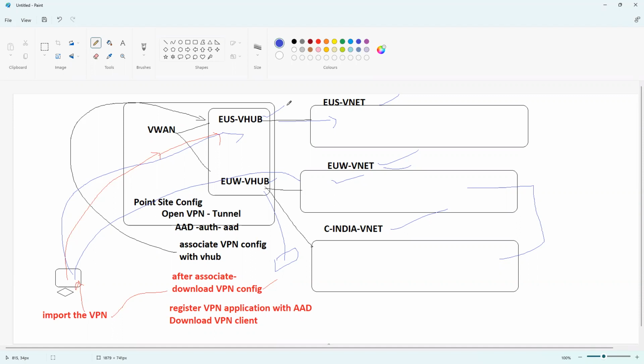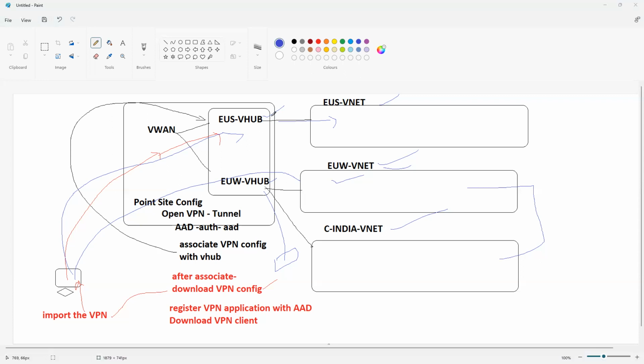So they will be involved, and with the combined effort, we will all decide what will be our future growth, how we are going to expand our network largely. Based on that, they are going to design the solution, and based on that, you are going to create a vhub. Creating a vhub is very simple. Setting up this environment is very simple when you have all the values in place. So that's the configuration. Somebody will give you the configuration, and you are going to implement it. And if they're not giving it to you, you might participate in the conversation saying, okay, let's create a vhub based on the region, let's add so-and-so vnets.